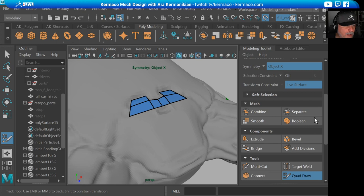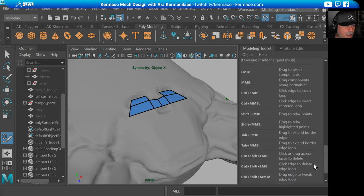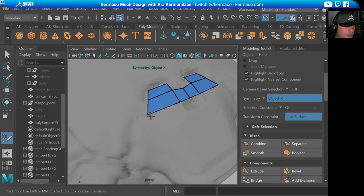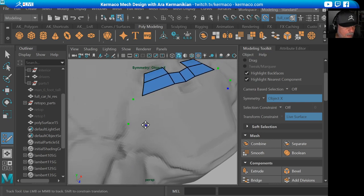So all the commands for Quad Draw are down here under keyboard and mouse shortcuts, so you can read up on them. But again, since this is really not a Maya stream, I'm not really going to spend that much time explaining a lot of Maya things. If you have questions about Maya, then you can probably find them online. I think they do have some areas where they answer questions.